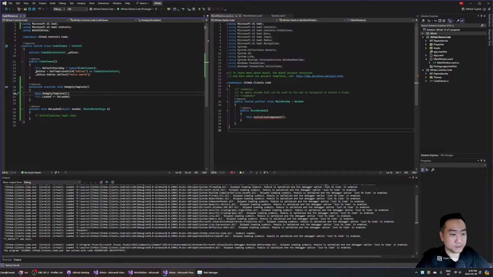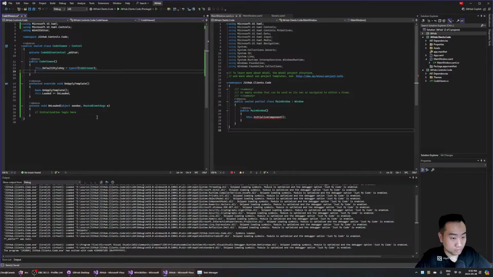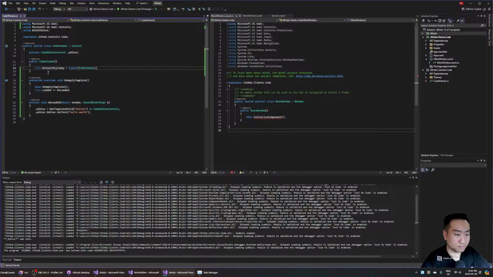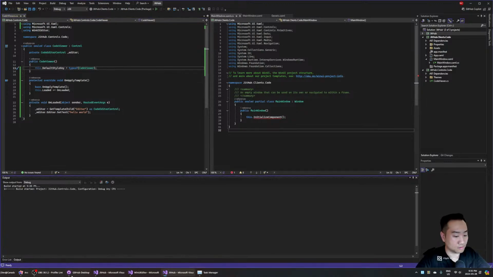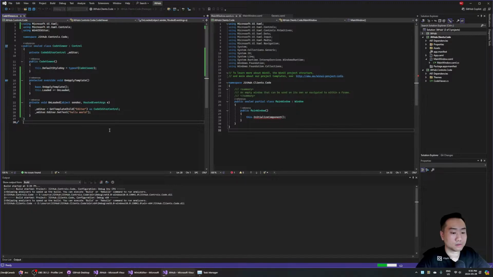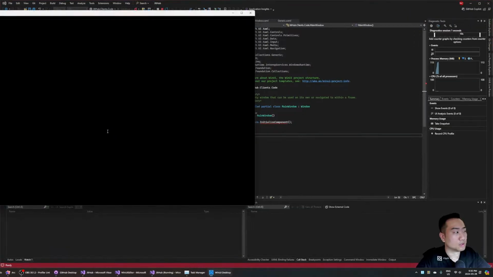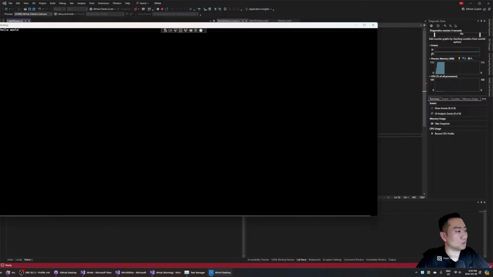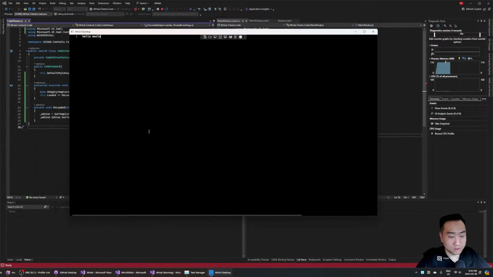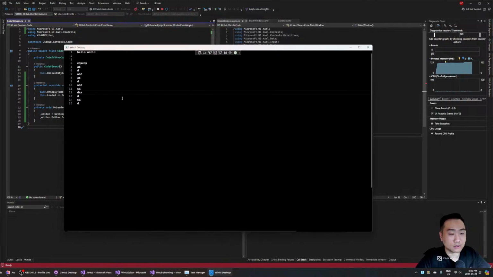So unload it, and I think we can move the logic here. And let's try that again. Please work. Oh yeah, that worked. Ooh, looking good. That totally worked. Nice. That totally worked.